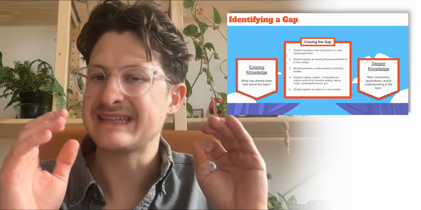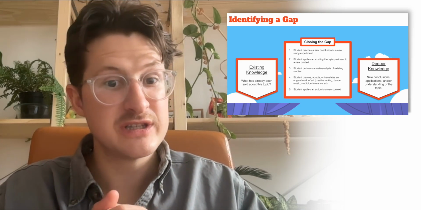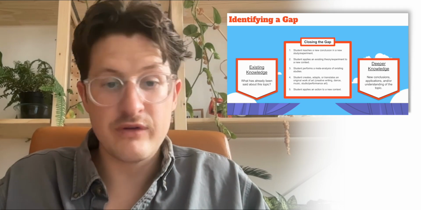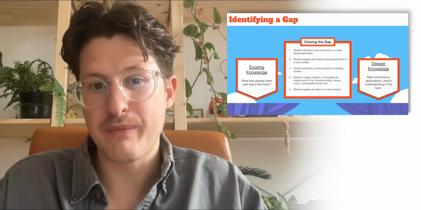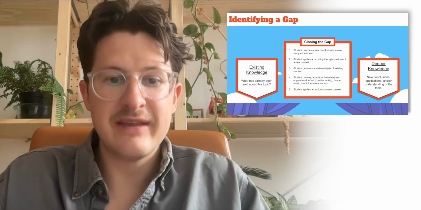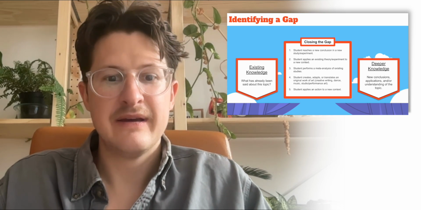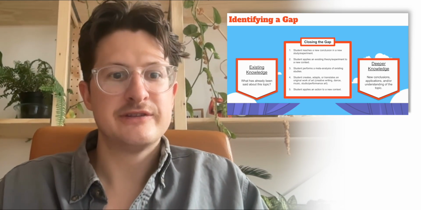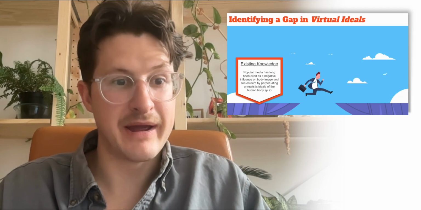This one's a little complex. I usually only encourage my real high flyers for that. Number 4, students might create, adapt, or even translate works of art. Specifically, if you have a student who's really interested in maybe a BFA or exploring more of an art path, there's definitely some great examples of that working for AP Research. And then lastly, students may apply an action to a new context. These are 5 ways in which they might close the gap. So maybe it would be helpful for us to talk about what that might look like.